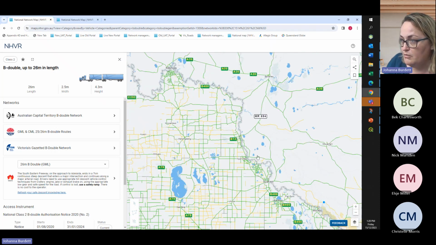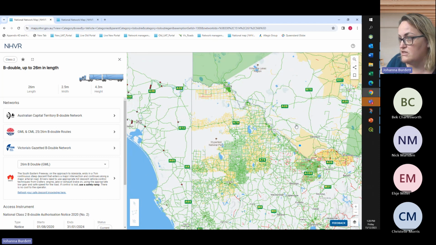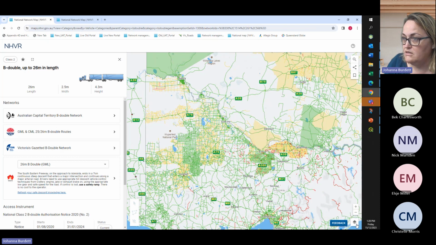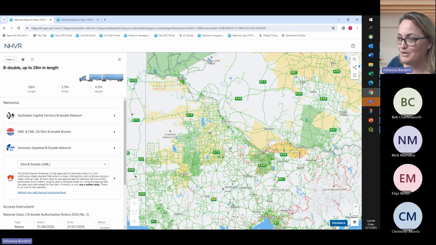If I did apply a couple of layers to this, I might zoom out a little bit and apply some layers. I'm just zooming out so you can see the layers in practice. If I apply some disruption layers, for example, I might put on fire, flooding, and maybe emergency, and you'll see that a number of these little lines and dots have appeared on the map. We are putting more stylized iconography into this. So fire will have a fire icon, flood will look like water, emergency will be an emergency sign, and they will be updated potentially by Wednesday. We're hoping to get those on the map, but obviously the data is the most important thing. But we want to reflect what each of these little dots actually relates to.